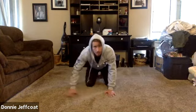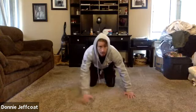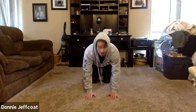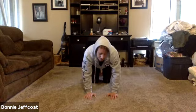Each hand's making a triangle. 1, 2, 3. 1, 2, 3. It's also coordination. So we're going to go out, out, up, up, back, back. 3 points, always alternating. Boom, boom, boom. So here we go. Start with your hands shoulder width apart. How many times through? We'll go 5 times all the way through to start and see how we're feeling.